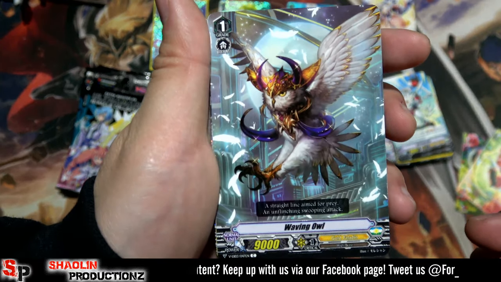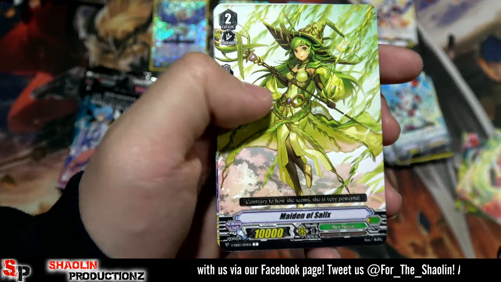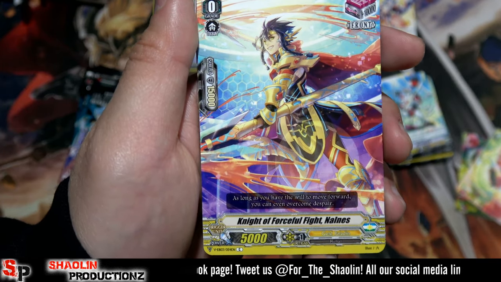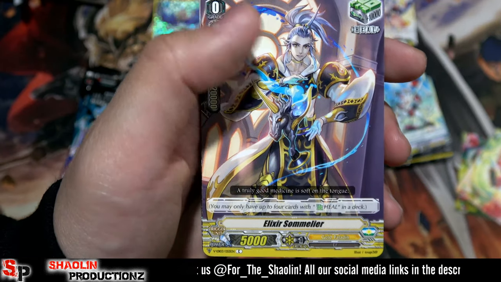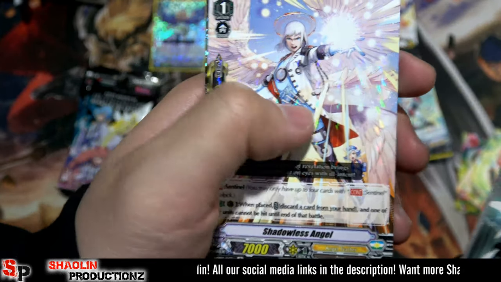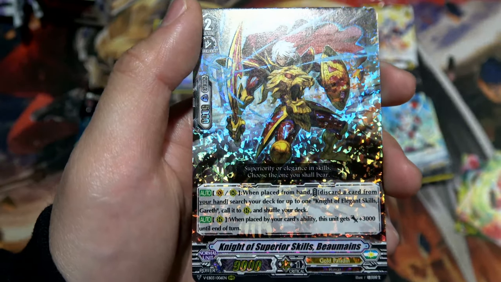It's an owl. It's a waving owl, but he's not really waving too much. He doesn't have any guard. Another Goreth. We also have Knight of Forceful Fight Namis. Elixir Salmonier. Thank you. Shadowless Angel, and Knight of Superior Skills, Bowmanes, a triple R.